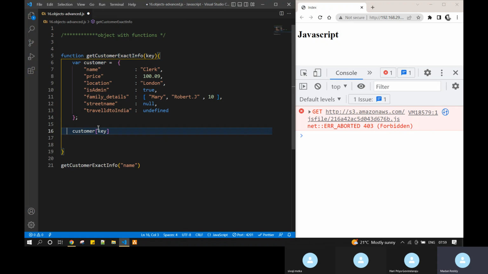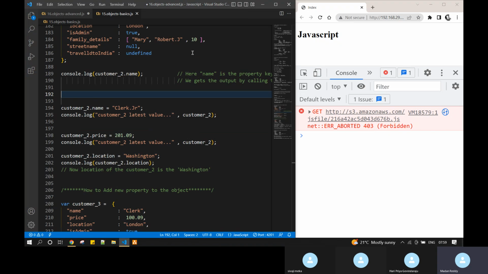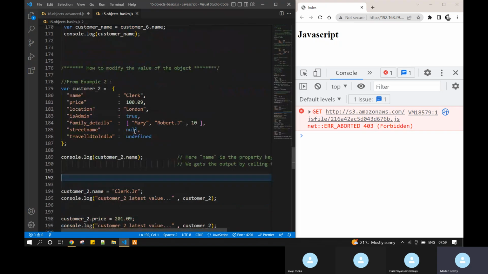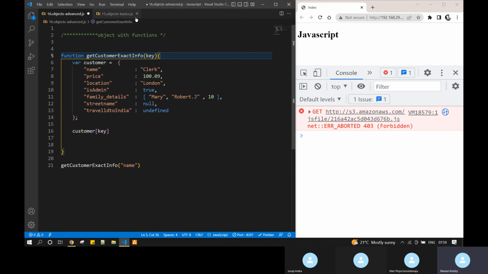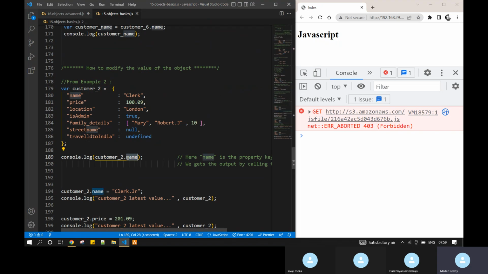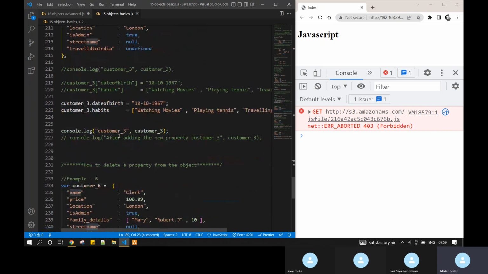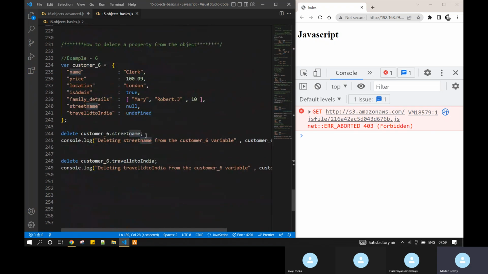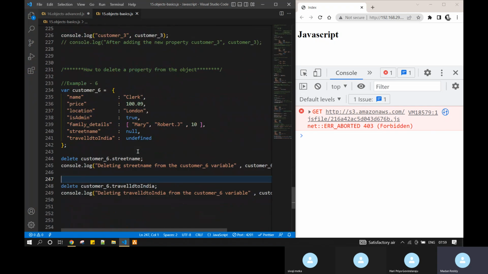We have just discussed this, right? So what is the exact object? How are we going to call the object with the key value? Here you can use dot notation, or you can use the index signature also. That's fine. Anything is okay. Either dot symbol or anything is okay.